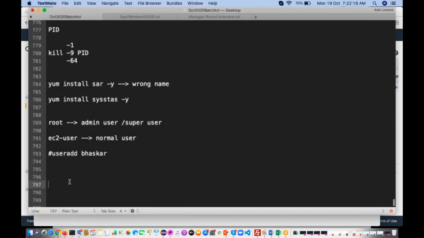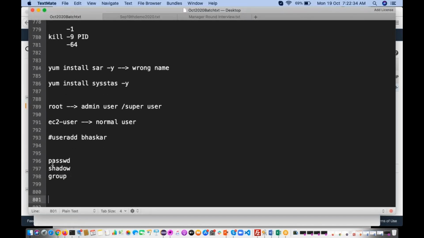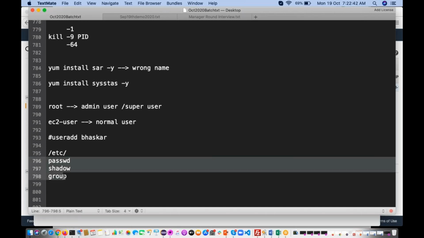Another thing is it is going to add one entry for this username in the below files: passwd, shadow, and group. These three files are available in the etc directory.